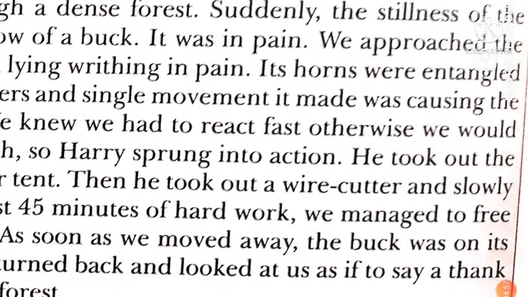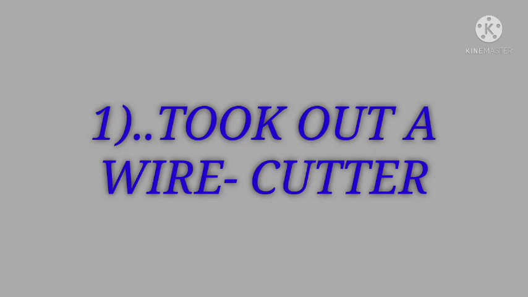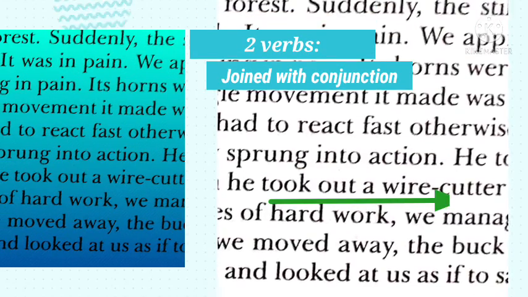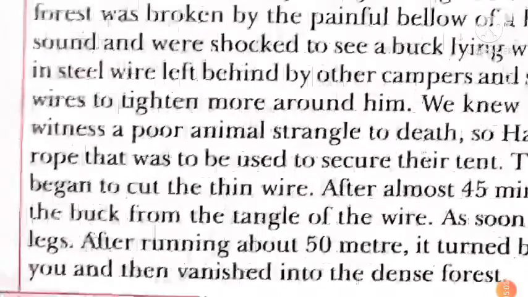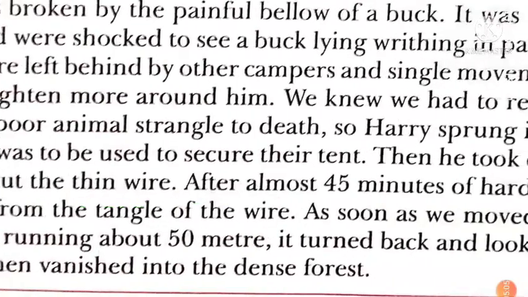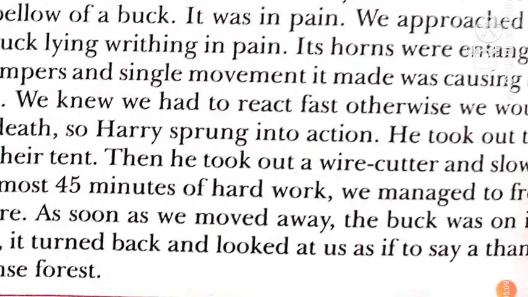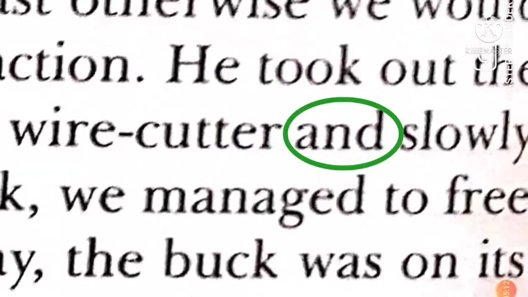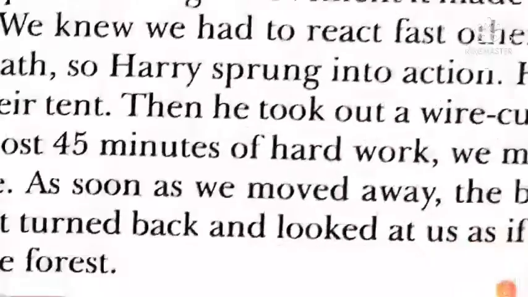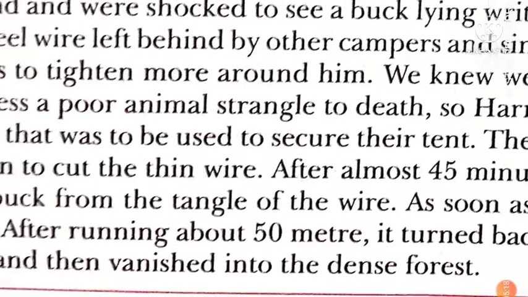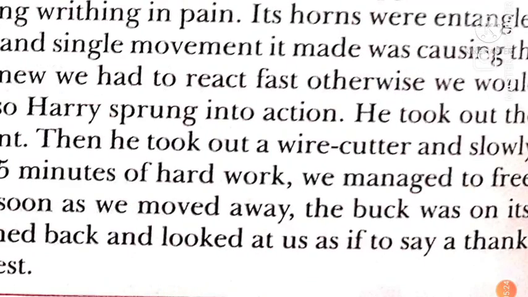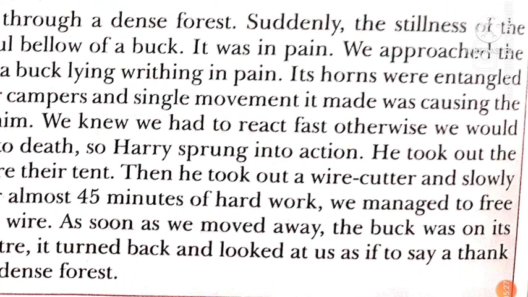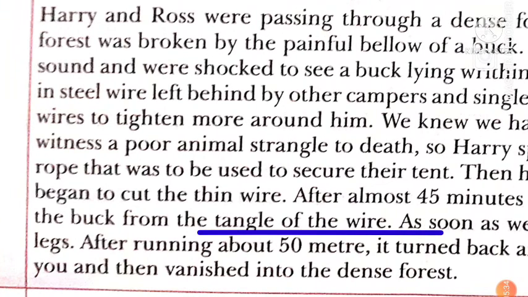Slowly began. Now again, two actions here. Action number one, Harry took out a wire cutter. Action number two, he slowly began to cut the thin wire. And both of these sentences are joined using a conjunction called "and". Isn't it? So began to cut the thin wire after almost 45 minutes of hard work. And that's the duration of the time that he spent. So after almost 45 minutes of hard work, we managed to free the buck from the tangle of the wire.